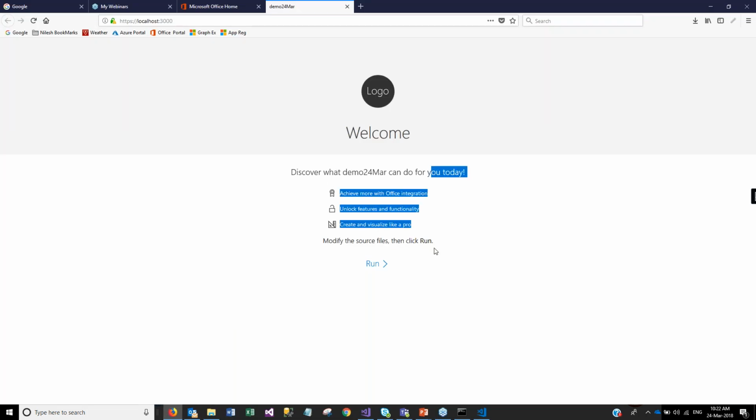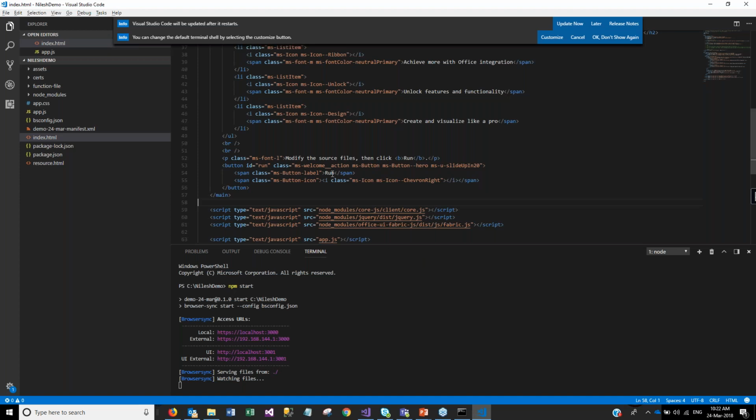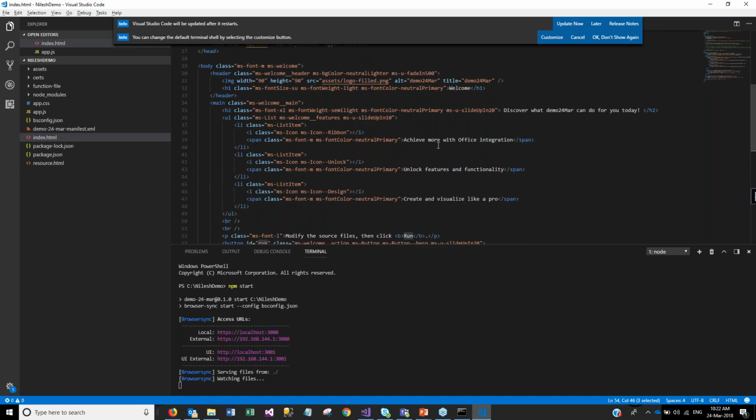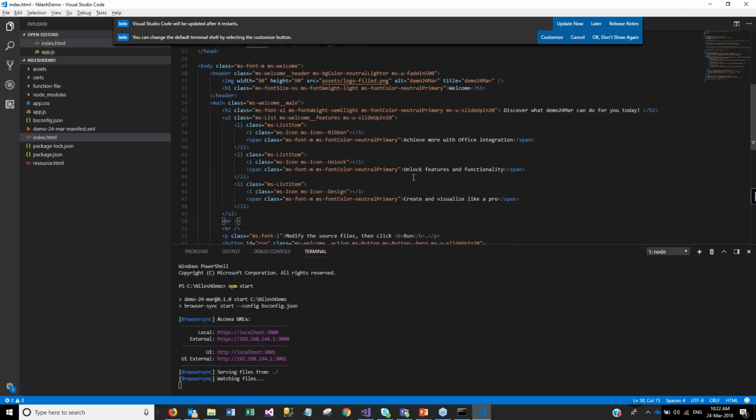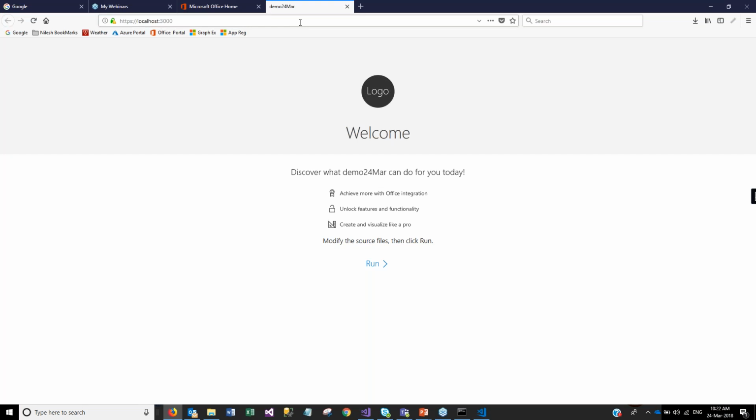Modify the resource file, then click the run button. The run button is over here, all the other text is over here, but this one doesn't have any sample data which was in Visual Studio 2017. But you have a very basic piece of your HTML file, your JavaScript, and all your dependent files. So this is the running version.